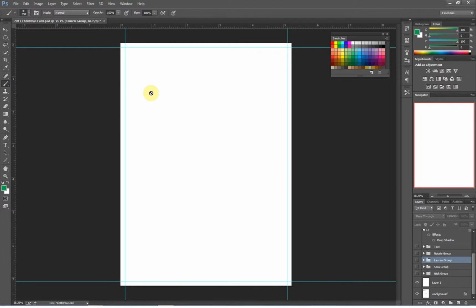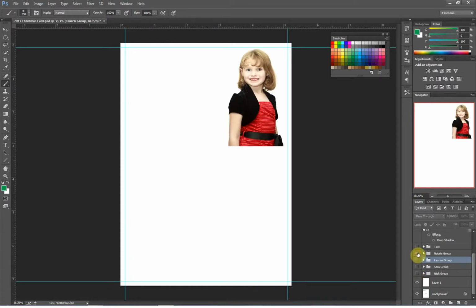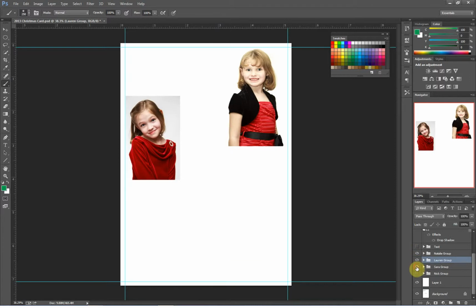The second step in my process after I've added that blank layer was to bring the photographs into the document. At this point I already had a good sense of what the final layout was going to be, so I knew that I wanted to start with my youngest up at the top, and then my oldest, and then my wife, and then me.